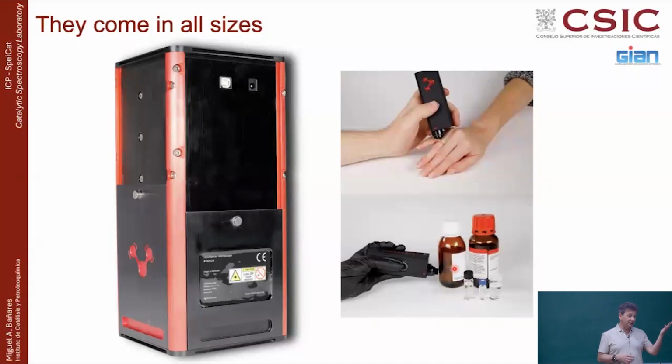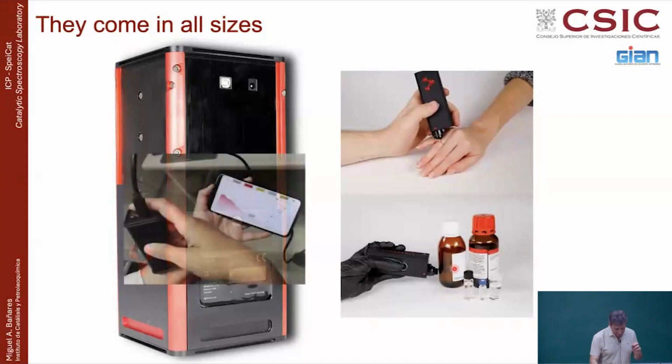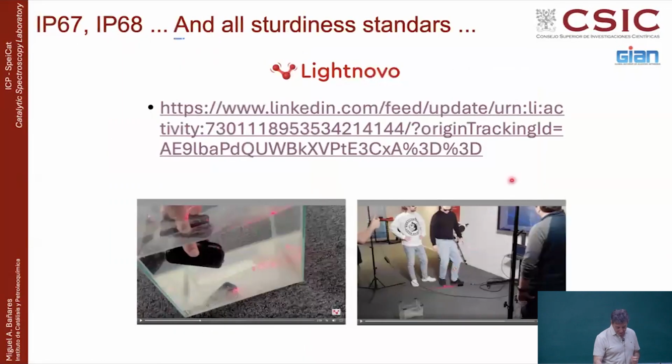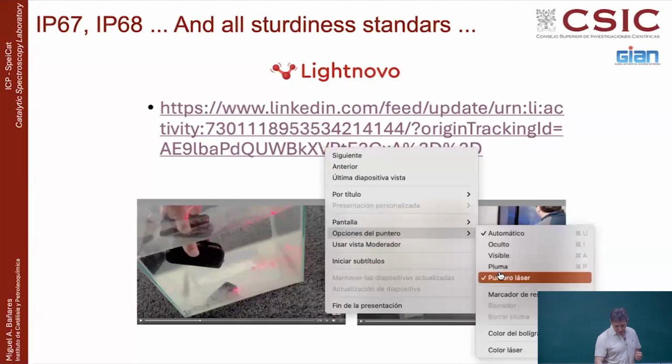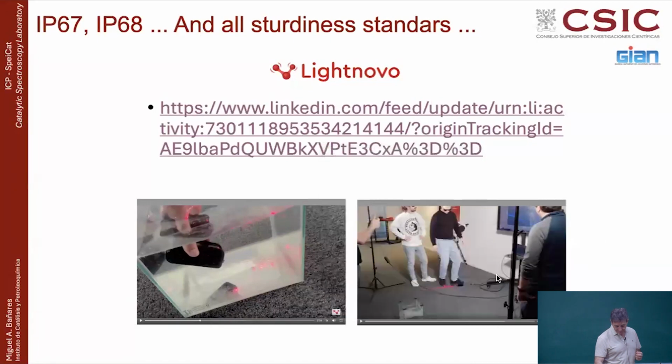At the beginning, they were terribly expensive and terribly bad. So if you were buying those, you were a snob. Oh, I have this portable Raman system. No, but I have it. Now they are working. Now they are having a good signal, and they can do these kinds of measurements. And actually, if the link works, they also have standards for different kinds of applications. For instance, you know that in your telephones, they have this IP68, IP64 certification, so that it can go into the water, you can drop it. Now they are having portable Raman systems with those certifications, so they can go into the water, like here, or you can drop it.